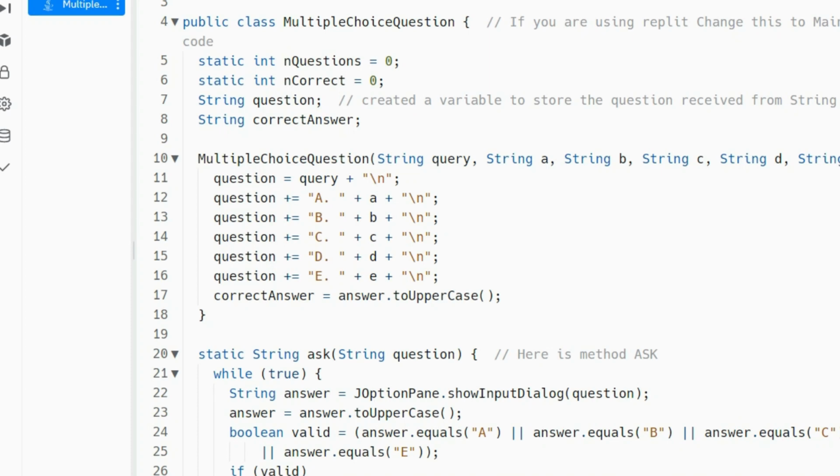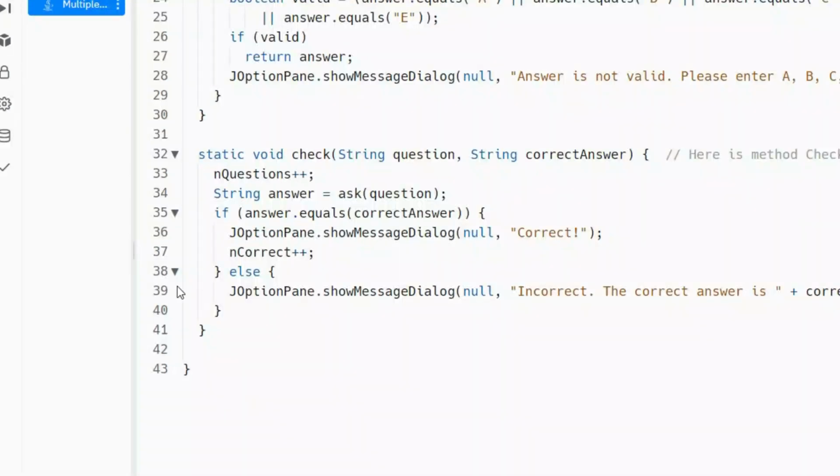All right, so multiple choice question quiz class. Great. Let me just put a comment here that will help me: end of class multiple choice question. All right, great. So everything needs to be above there to be included in the class.